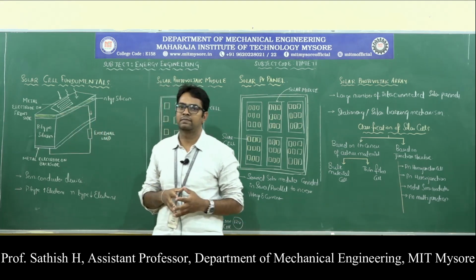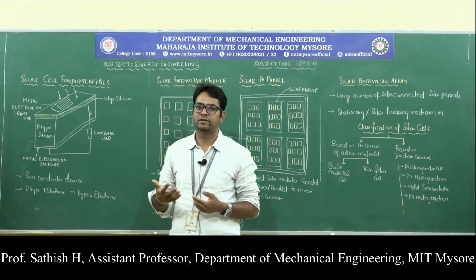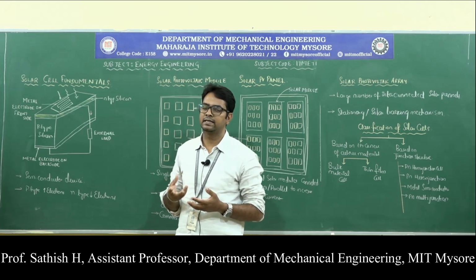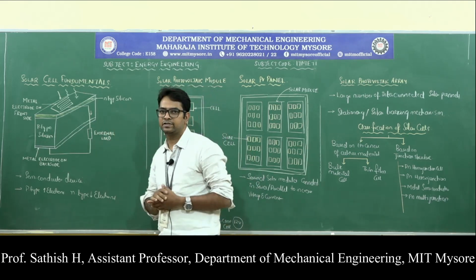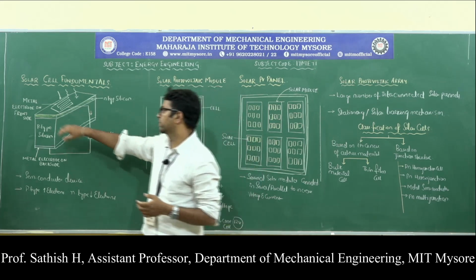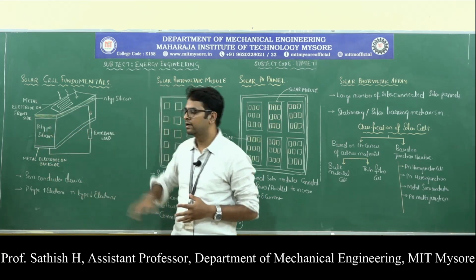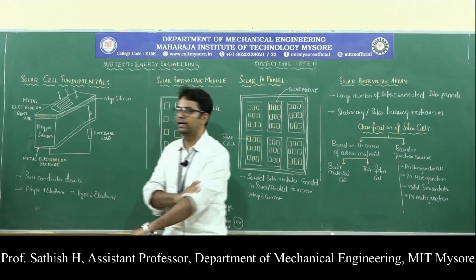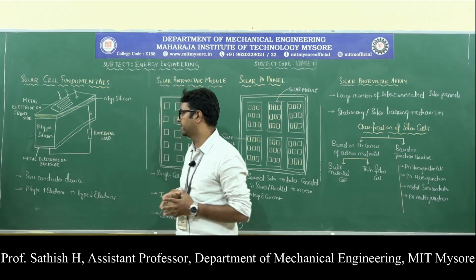For example, an external load is nothing but a utilization of the energy. If you connect a light bulb, it needs a certain amount of electrical load, so that is represented as an external load here. Basically, we have a metal electrode on the front side and a metal electrode on the back side. We have n-type silicon and p-type silicon, and between them a junction, and they are connected with the help of an external load.